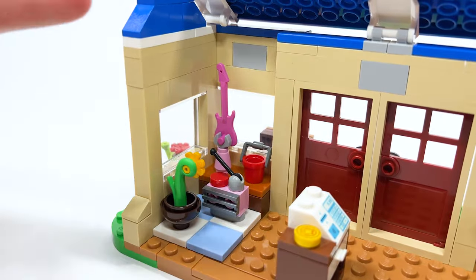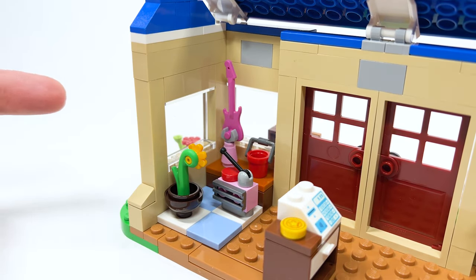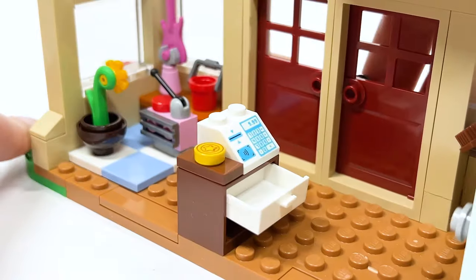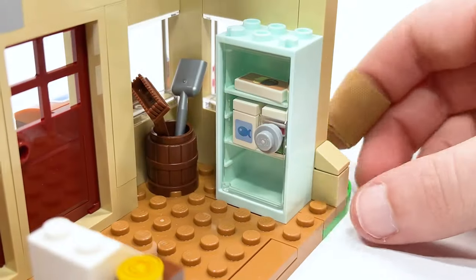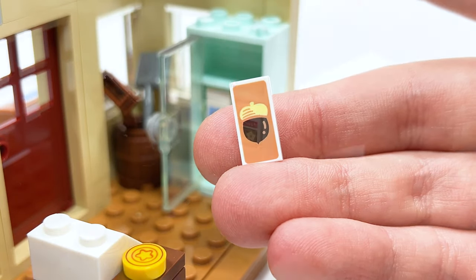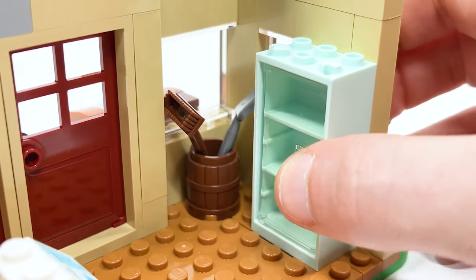You've got a couple of different things over here: a guitar, a bucket, a radio — which is a really cool build — and I like the tiles on the floor. You've also got a plant growing in a pot. Over here you've got a cash register, and also this bell sitting on the counter. Inside the drawer there's nothing, but you could put one there since you get two in the set. Over here in the refrigerator, inside this piece — I think introduced in Friends — there's a one-by-two tile that's a DIY recipe. On the inside you've got seeds and fish food being sold, which are these cool one-by-one printed bricks. And in the corner, you've got a broom and a shovel being sold.